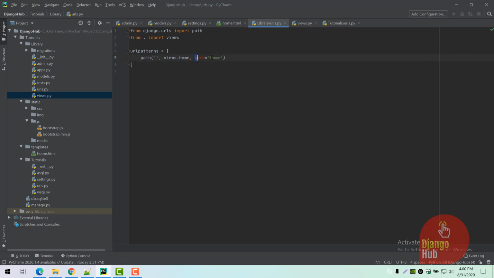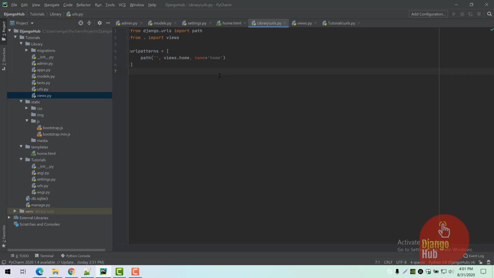Why we have to name it home, I will explain in upcoming sessions. For example, if you have n number of pages and you want to call a different page from the home page, for example contact, about, services, products, with different navigation, whenever you want to call a different template, you don't need to mention the complete URL path.